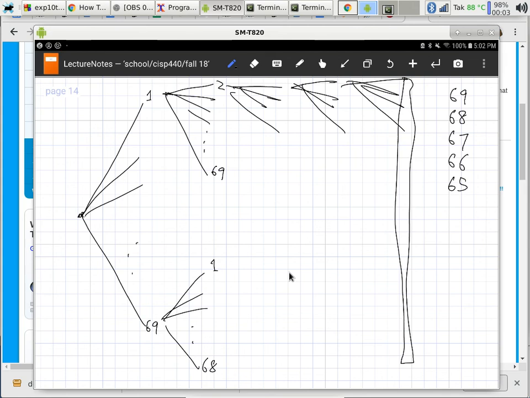You get the total number of ways to choose 5 balls, but you are counting 1, 2, 3, 4, 5 as a different thing from 5, 4, 3, 2, 1. Is that making any sense? Because within the first level, I choose 1 here, but I can choose 5 over here. 2, 3, 4, 5 ends up here, and then 5, 4, 3, 2, 1 ends up here. They are different entries. Is that okay?